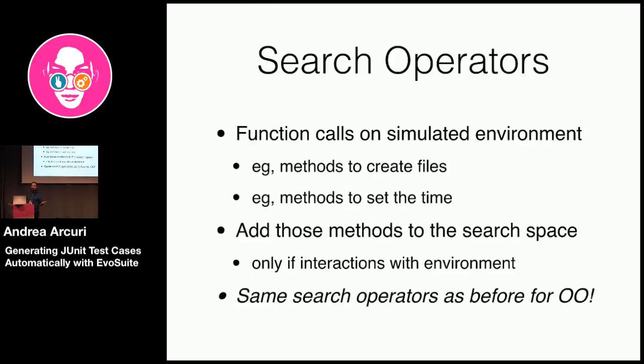What are search operators here? Methods to create files, methods to change the time of a CPU clock. But of course, you only add them if the system under test, the class you want to test, actually interacts with the environment. If it doesn't, there is no point. If a class doesn't read any file, there is no point in generating a file on the virtual file system.